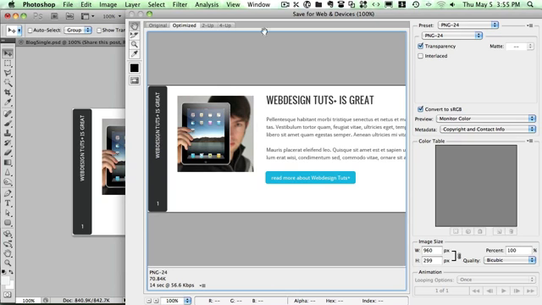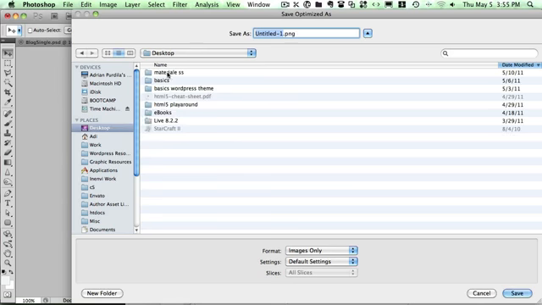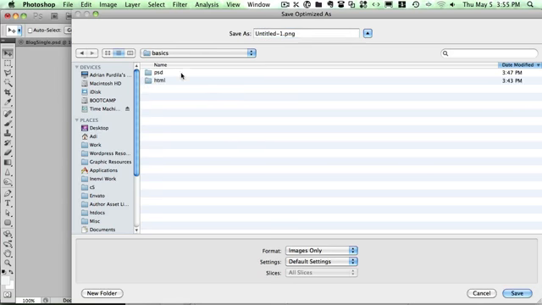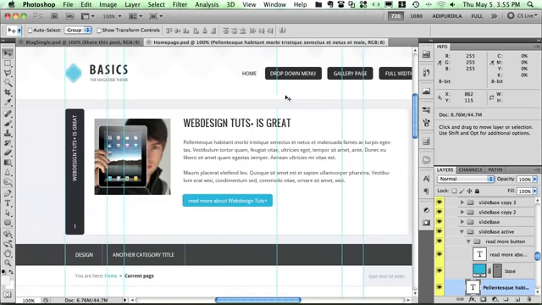So save this as a PNG, doesn't matter. Save it as a placeholder image, call it slider placeholder, just so we know what that's all about.